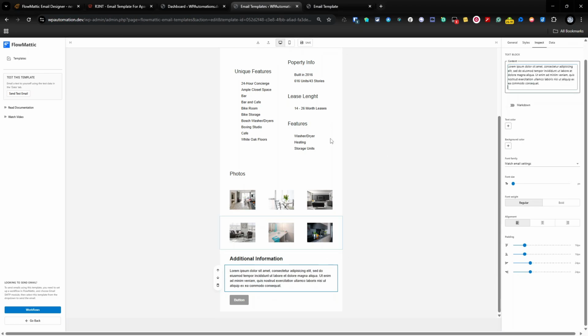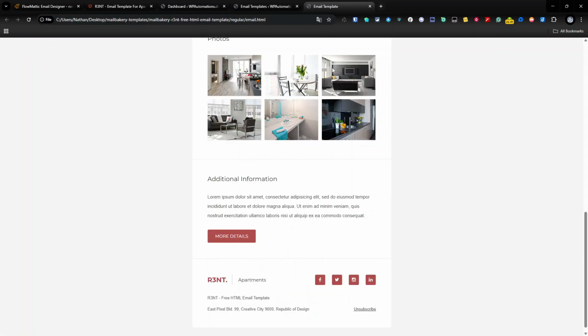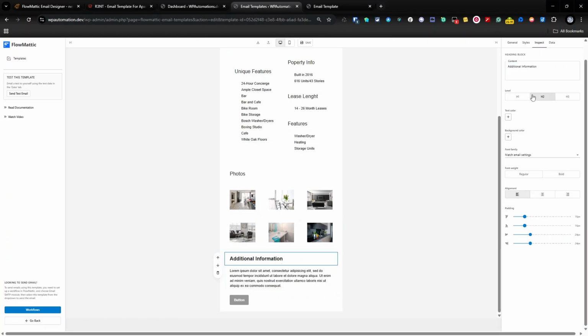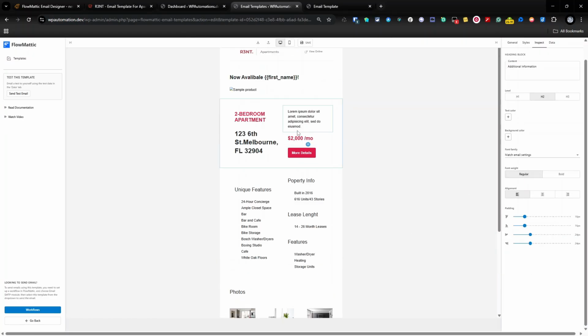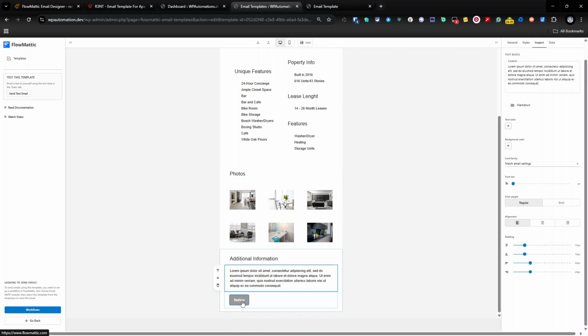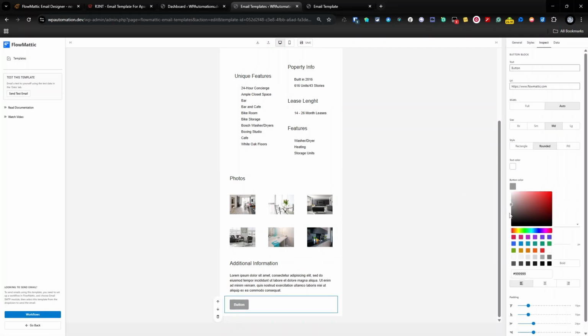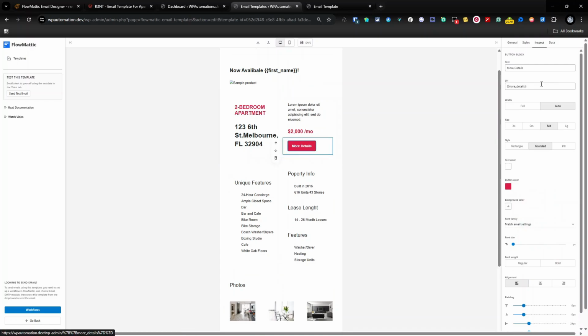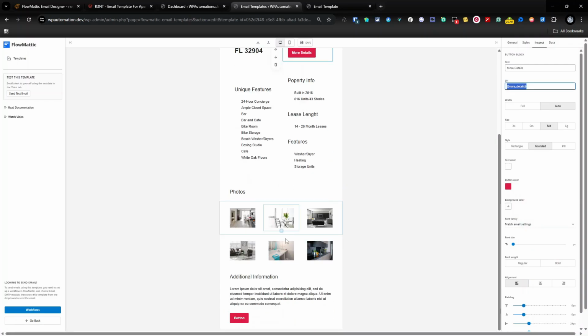These just need to be normal text and buttons. I'm going to check this. This is not bold, so we're going to fix that. Regular, that's like that. We've got our item. Our button is that same red color. It says more details again, I believe, the same as up here. So I'm going to copy this URL. Dynamic data. We're going to go here and say more details, and we're going to dump that back into here.